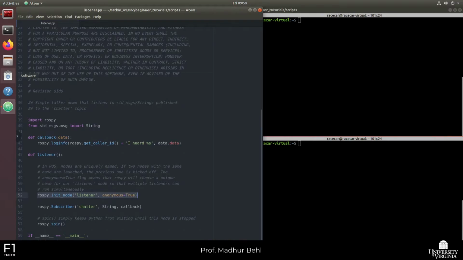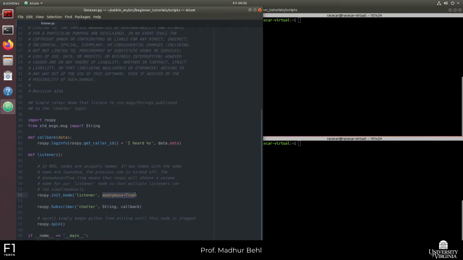But in this case, when we initialize the node, notice how the second argument, anonymous, is set to be true here, whereas it was set to be false for the talker. So let me spend some time to explain what this argument does and why it is useful.